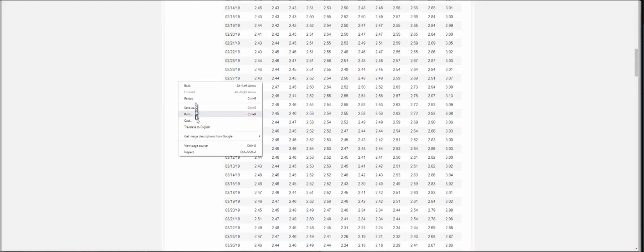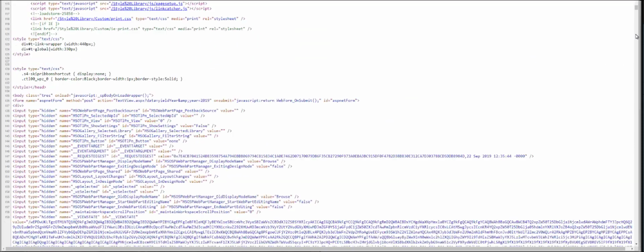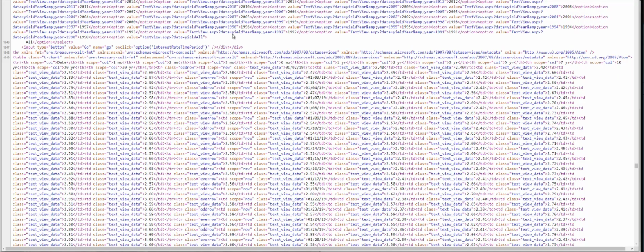You probably know that if you're looking at a web page, you can right-click and view the page source. In here, we'll discover that, well, we've got a lot of gibberish, but we've also got a table of all this yield curve data if I scroll down far enough.